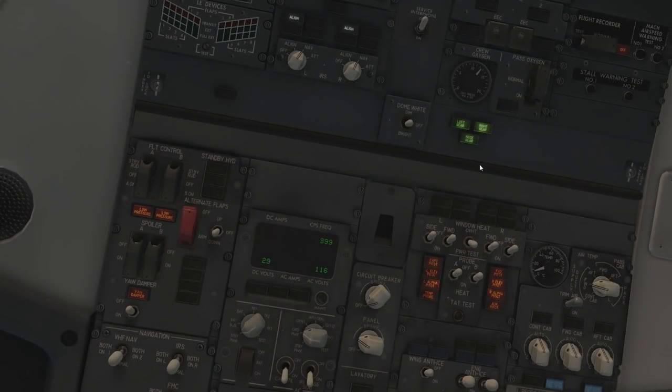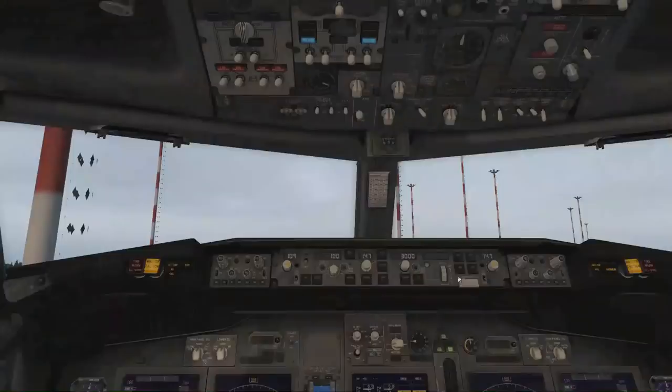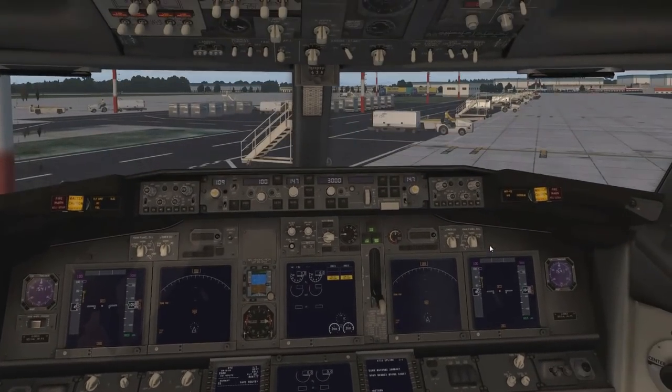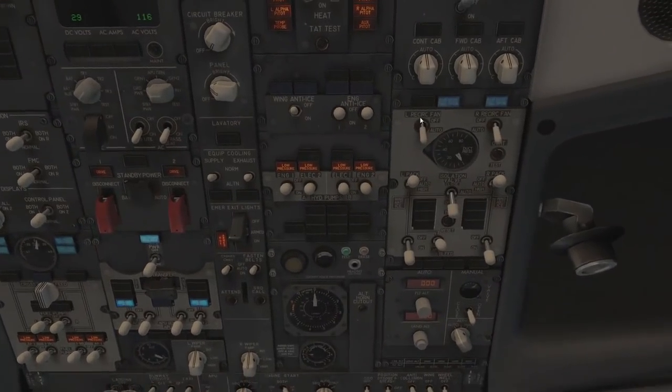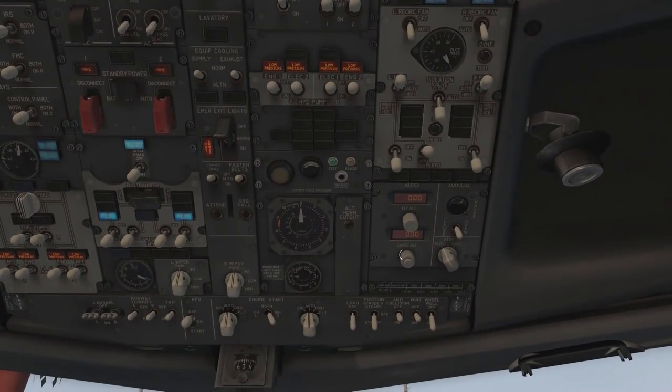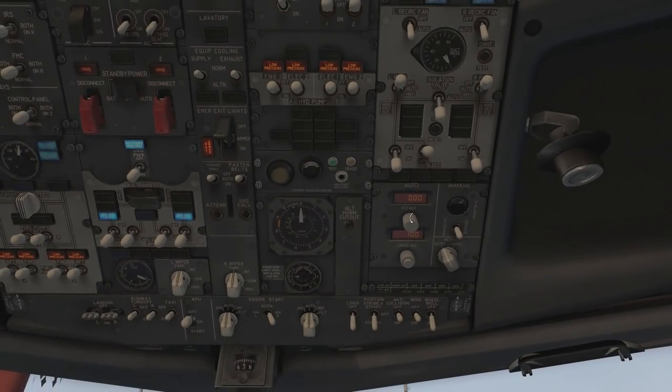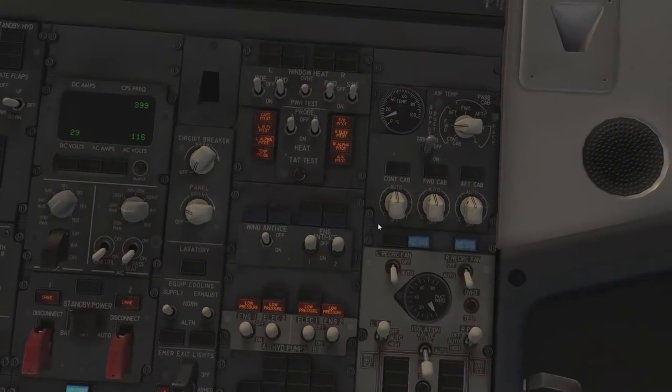We've got to verify that there are six greens, so we've got three greens there for the landing gear, three greens there for the landing gear, that's important. So we've got six greens, we're going to set up any of the oxygen now. Our landing altitude today is going to actually be 100 feet, it's actually, I think, 80-something. And we're going to cruise up at 12,000 feet today, so let's get that sorted already.